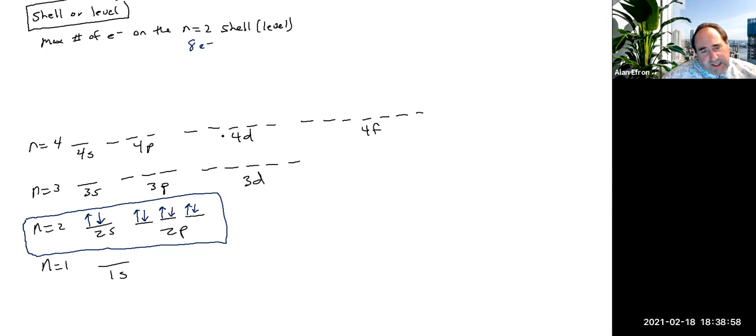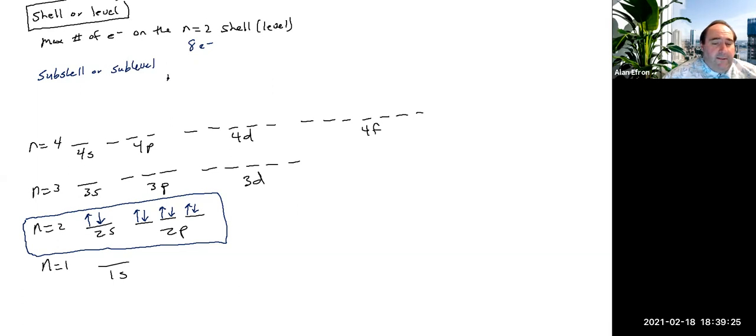So when we talk about this shell, we're talking about a level. We're talking about all the individual orbitals found in that level, basically the entire energy level, every single orbital, and how many electrons you could put in there. Not to be confused with something like a subshell, or sublevel, as it's sometimes referred to.